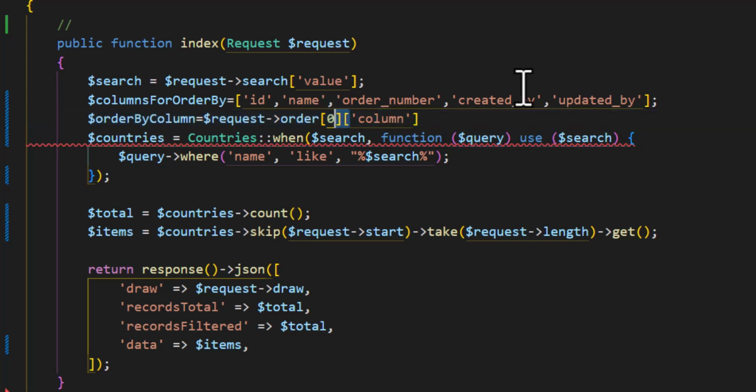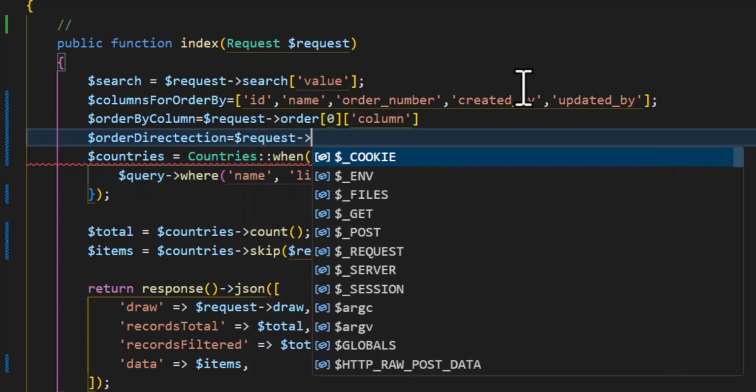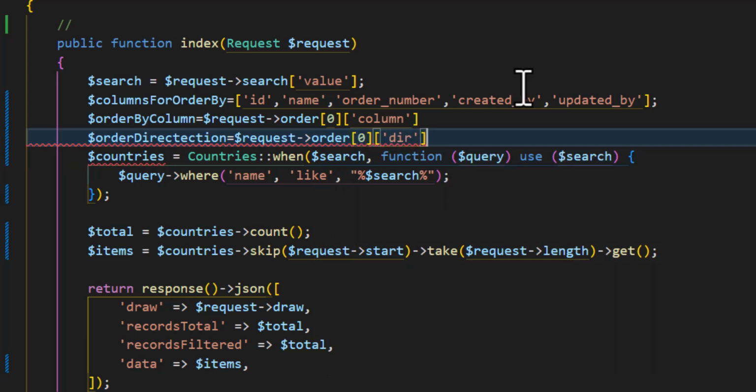So the order will come as an array from the jQuery data table, and you can get the column from it using this method. Then one more variable for order direction, and I will assign request order again 0 and this time direction, so dir.